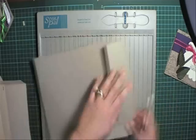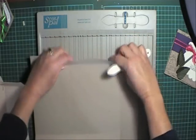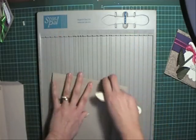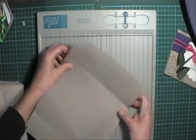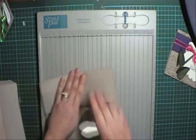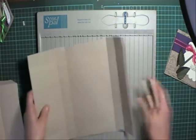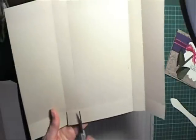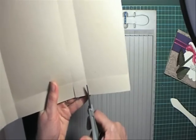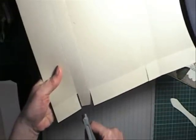Now, I don't think this would be suitable to post. But if you wanted to actually give it to someone as a little gift-like box, that's my intention for this. I don't think it would be sturdy enough to put through the post — that's what post packs are for. So once you've got all those creased well, you just need to snip each of these little sections here to the 1-inch mark. It's going to give you an envelope really, but a little box-type envelope.